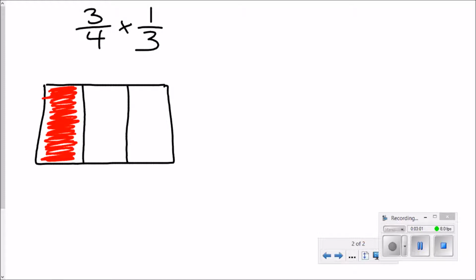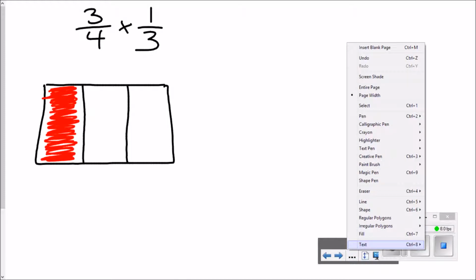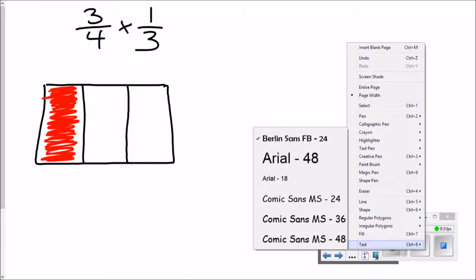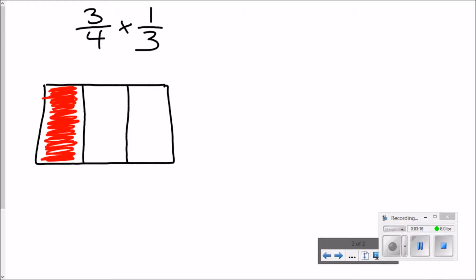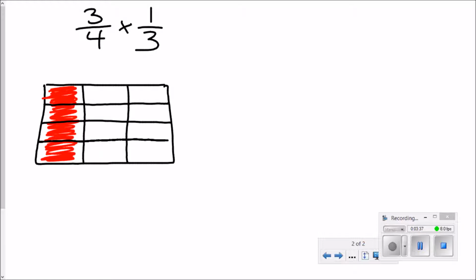And yeah, I know I'm using the computer, and I could easily draw this or get the computer to make the shapes so that they're all nice and pretty. But let's be realistic. When children are working these problems out, they may not have a computer in front of them. So I'm just going to do it by hand. I'm going to demonstrate the way that most of them would be able to do it. So I'm going to take this model and now cut it into fourths horizontally. Now my model is cut up into 12 pieces.